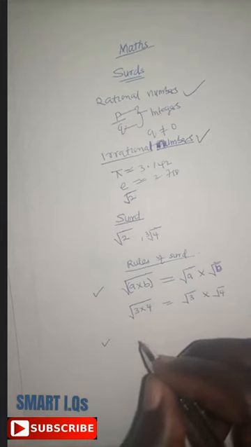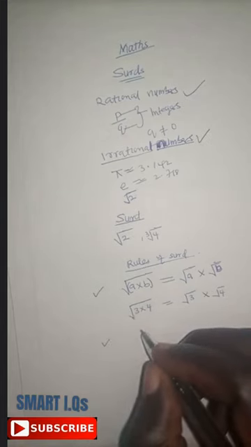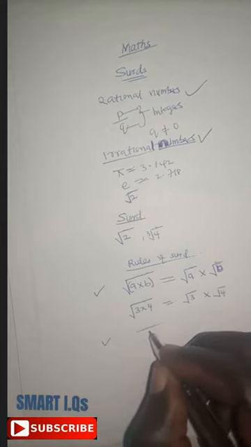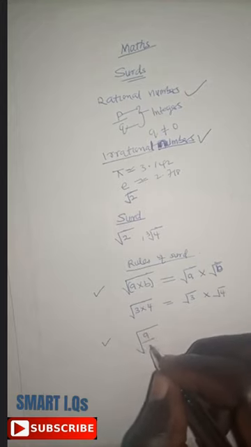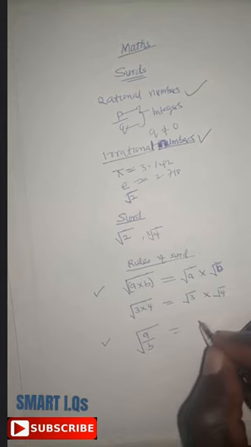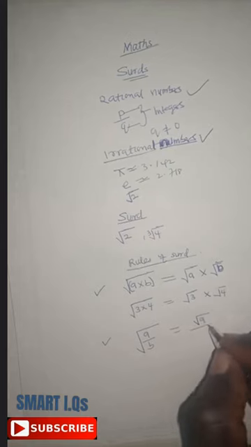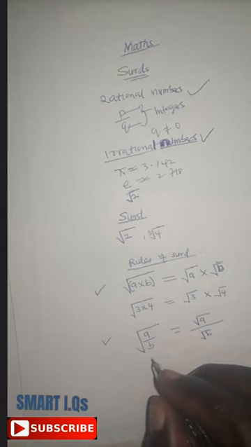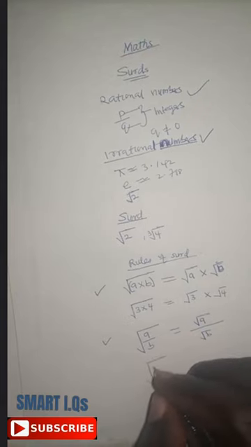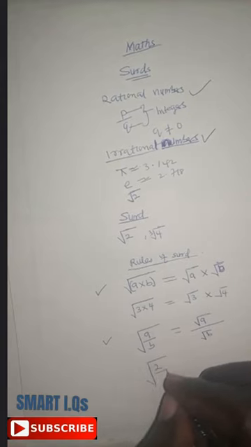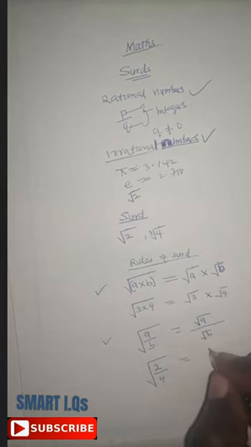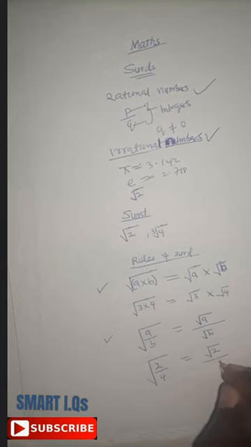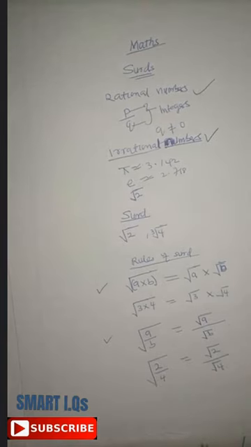Let's talk about the second basic rule. Let's call it division, A all over B. This is also going to be expressed in a separated manner: the square root of A divided by the square root of B. The implication is that if you have 2 all over 4, and we have to take the square root of that, this means we are going to have the square root of 2 all over the square root of 4. These are basic rules.